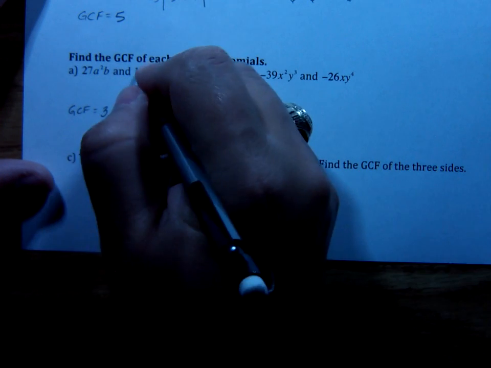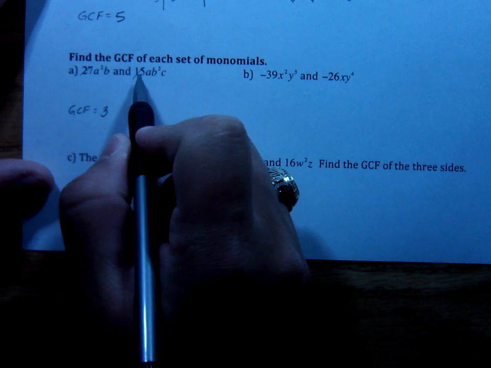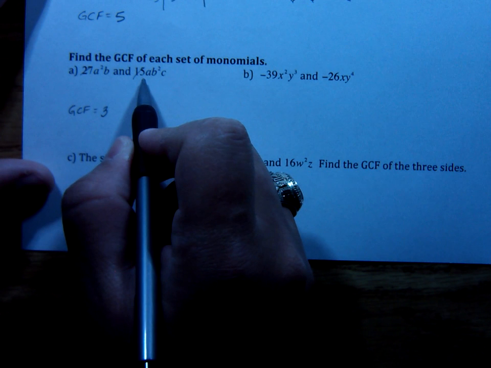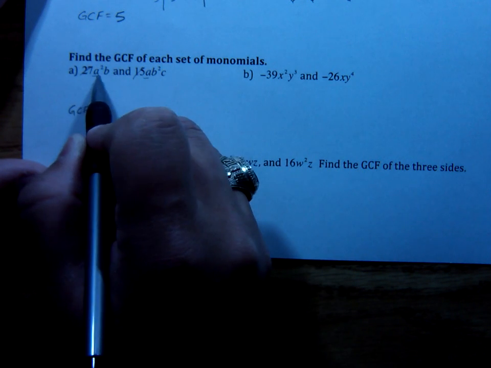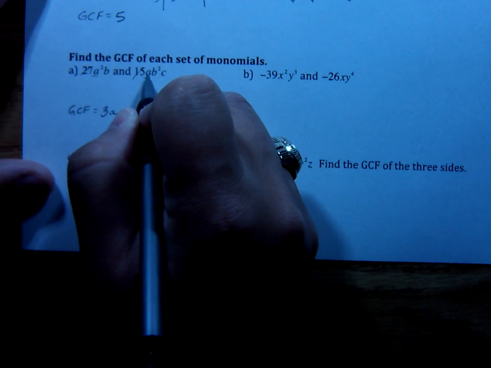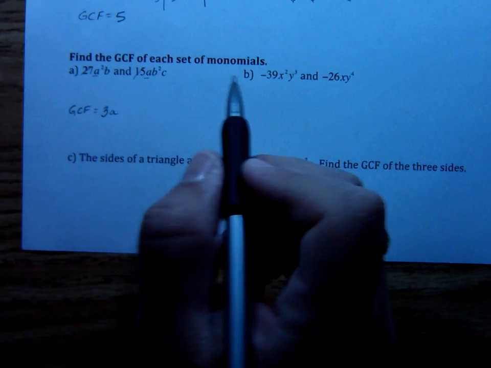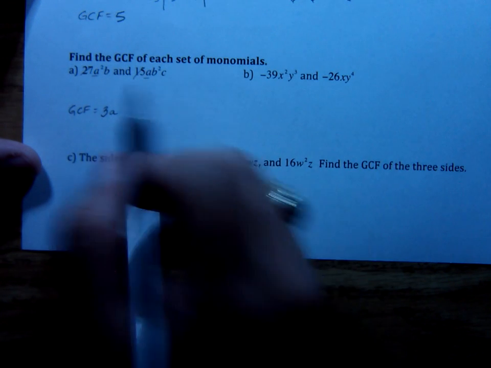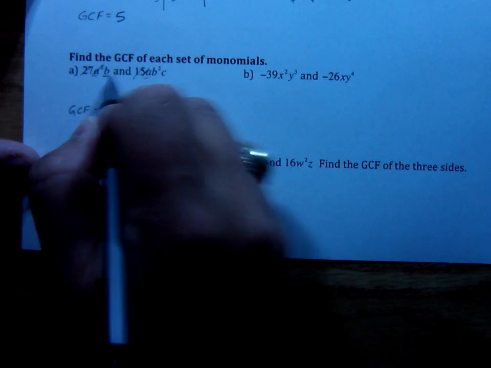Okay, so I took care of the big numbers. Now, do they have an A in common? Yes. How many A's do they have in common? Well, this one only has one A, and this one has 2 A's. So all you can say is they have a greatest common factor of 1 A, because this one doesn't have 2 of them. So in this case, you take out the smallest amount that you can take out. So I could take out A. And then B. So A's are done. Okay, B and B squared.